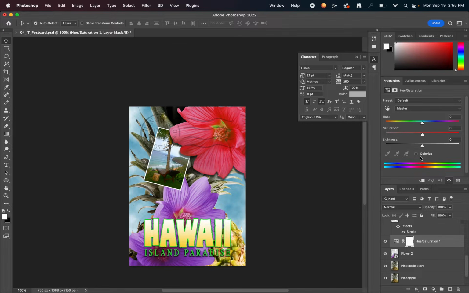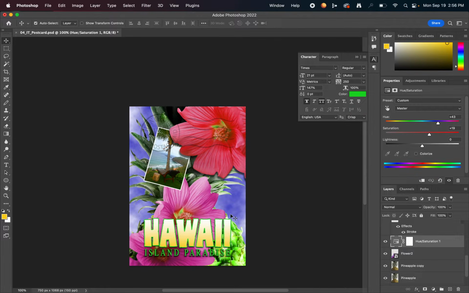So again, this is called non-destructive editing or non-destructive adjustments because it's creating its own layer. And we have to follow specific properties. So hue is going to be 43. Saturation will be 19. And lightness will stay at 0. And you'll notice that there's a drastic difference in the color. So if I turn off this right here, you'll notice it made a huge difference.